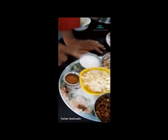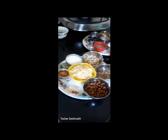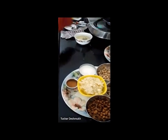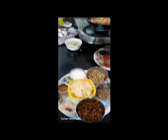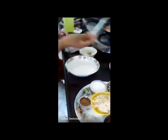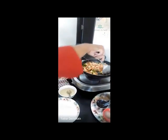So now we are going to take a bowl and make a dough for the tikki. So I'll take a bowl here. In between, what I'm going to do is just stir it, definitely.